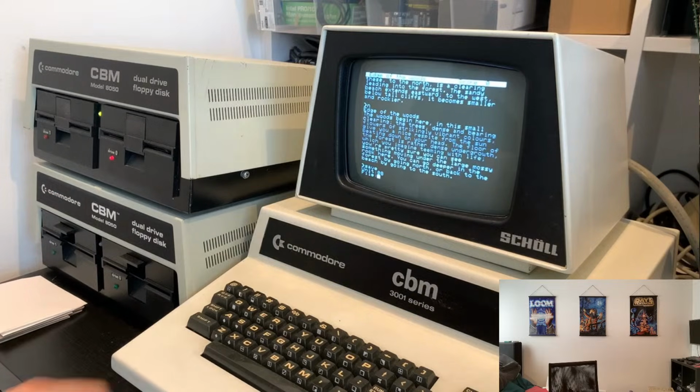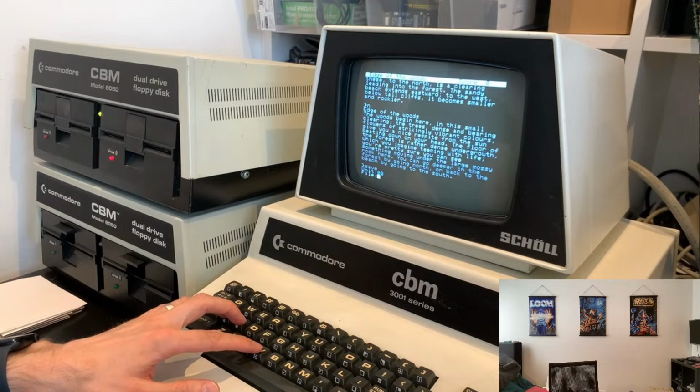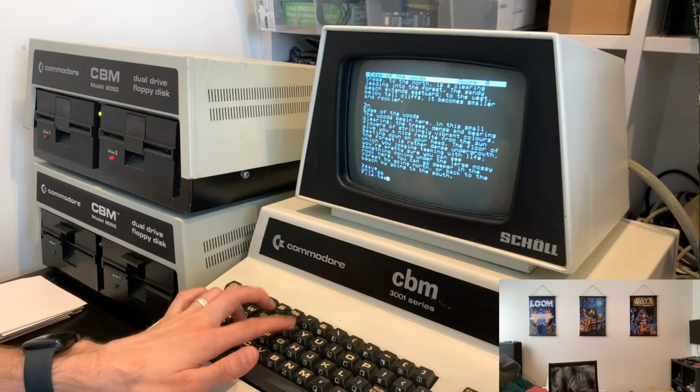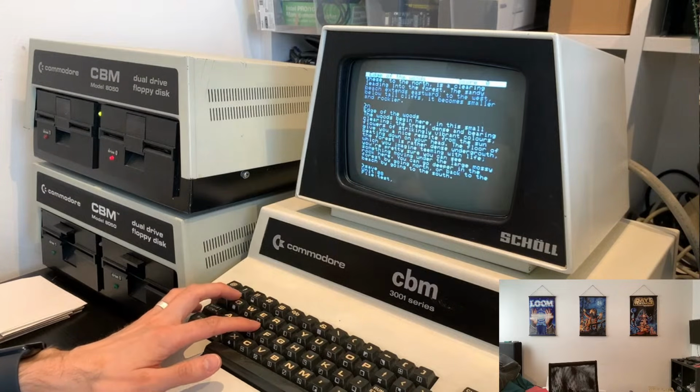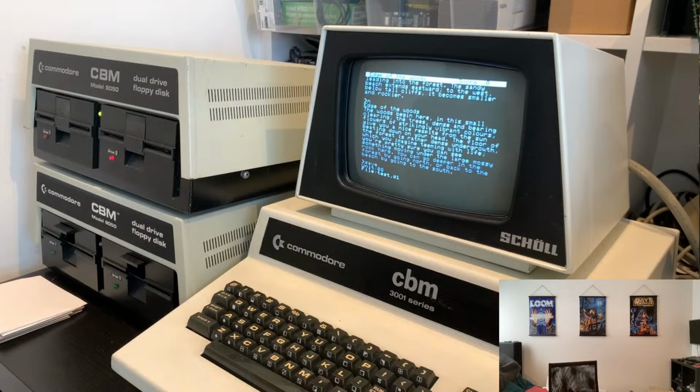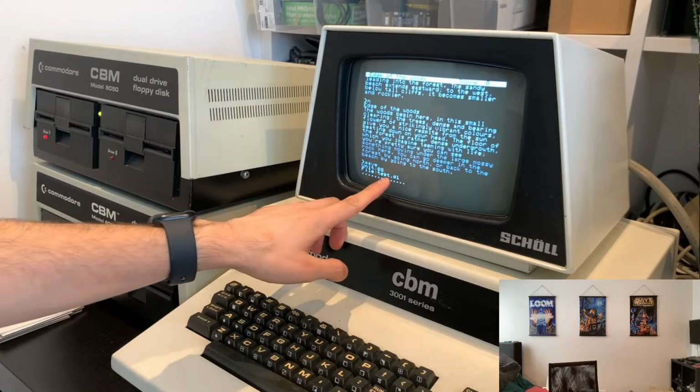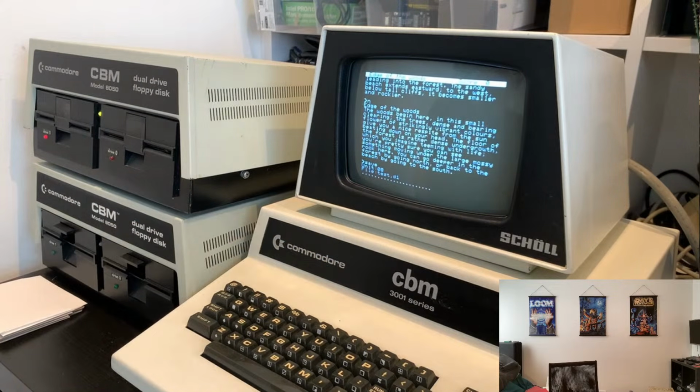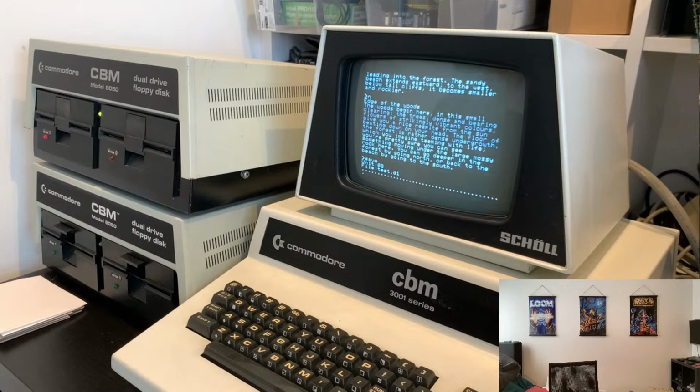So I think what I can do, I call it test, comma, D1. Should work, hopefully. Let's see if I'm correct. At least the activity light is going on. The comma D1 should mean that we are saving to drive 1, which seems to be working.